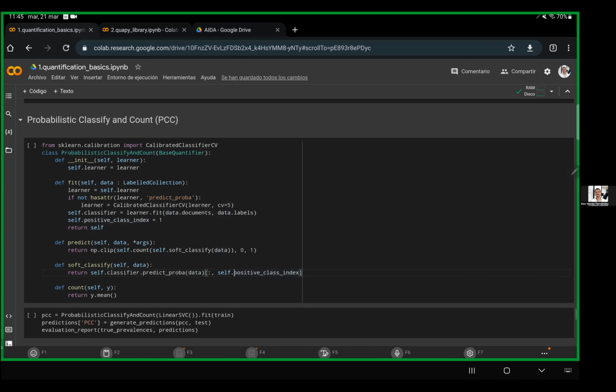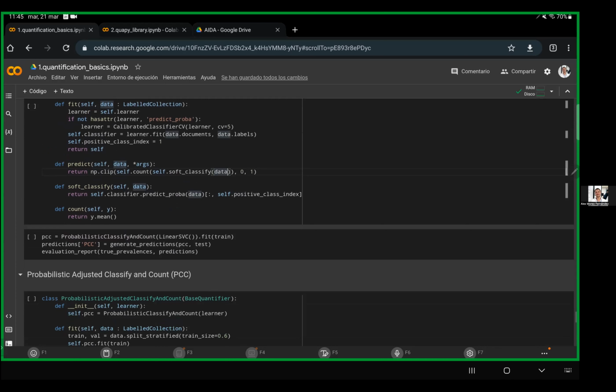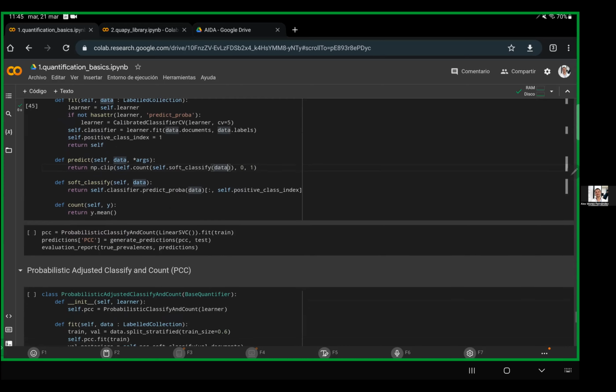So for simplicity reasons, we simply take into account the positive posterior probability, and then again we compute the estimation of the class prevalence by performing the average of these soft predictions, and then again we have to clip our values into 0, 1. Well, actually, in this case, I don't think it is really necessary, but it's something that we can do without any risk.